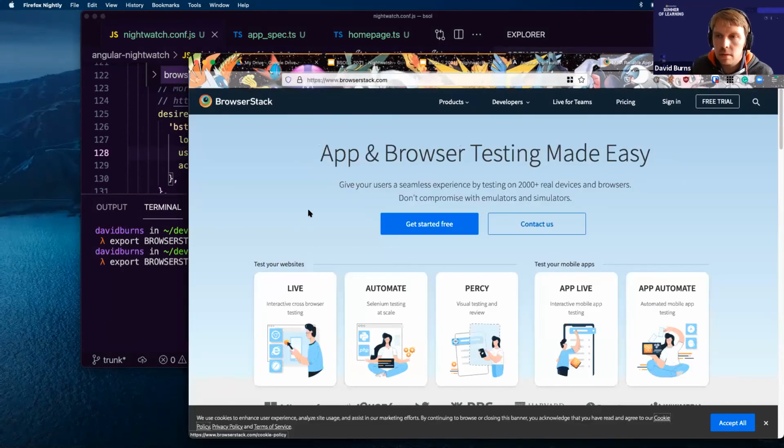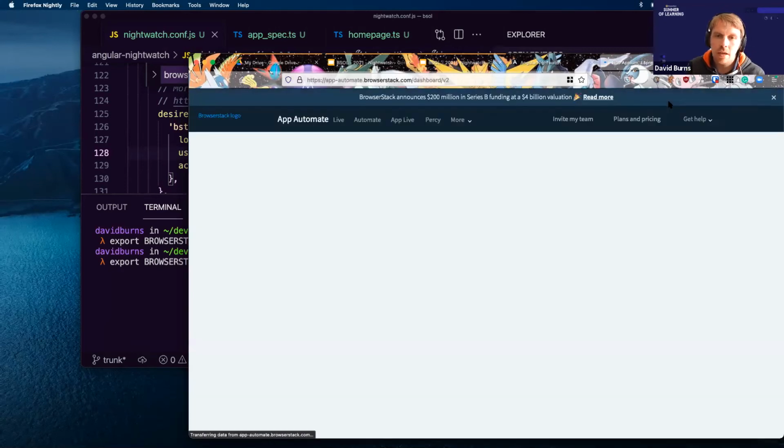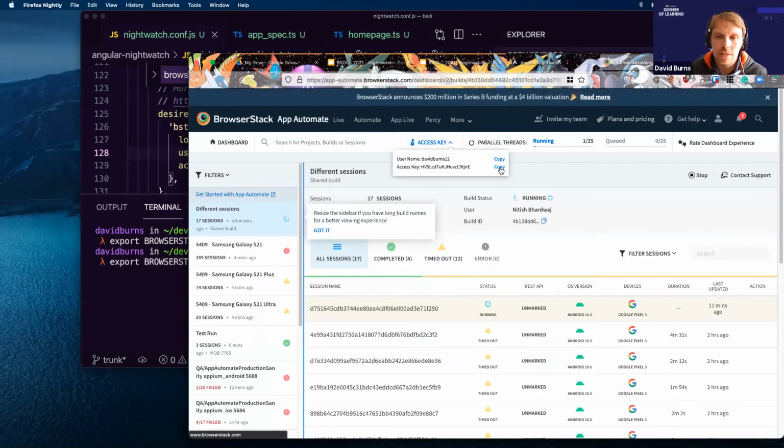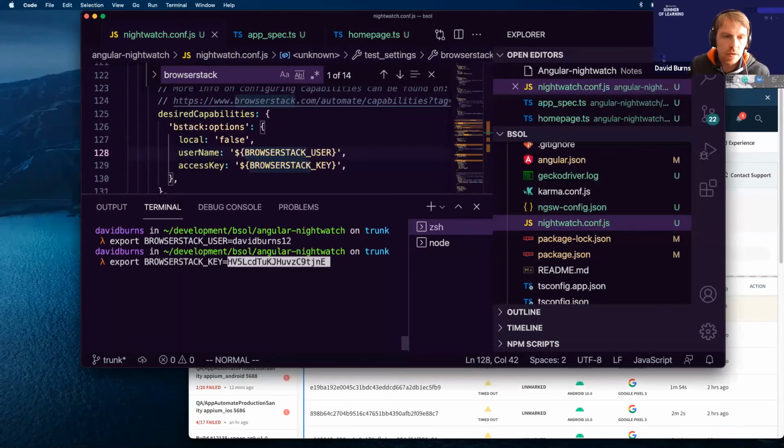For those who might write down my API key, straight after the talk, I will be resetting it. And you can reset it via command line. So it's very quick.